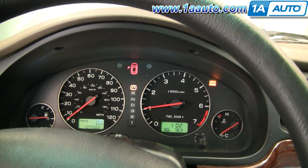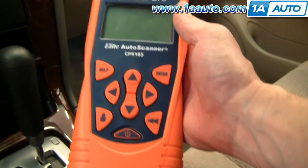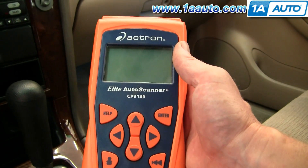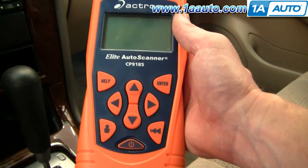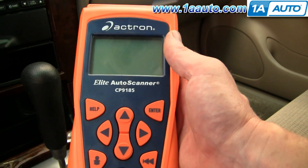Generally what you do is take it to your dealer or some other shop and they find out what the code is. How do they do that? They use something like this — a code scanner. This is a fairly generic one that was probably about $150. They can range in price from this up to over $1,000 for more sophisticated ones that detect ABS and other things.